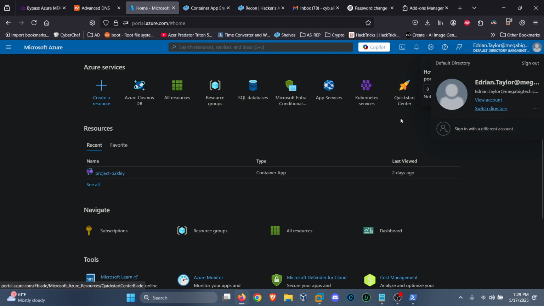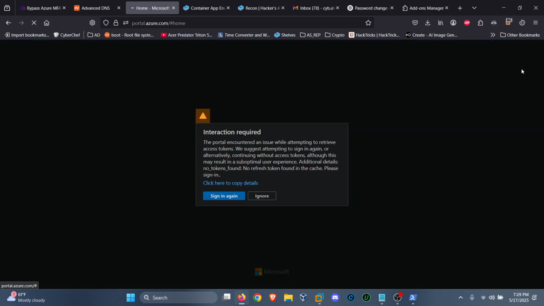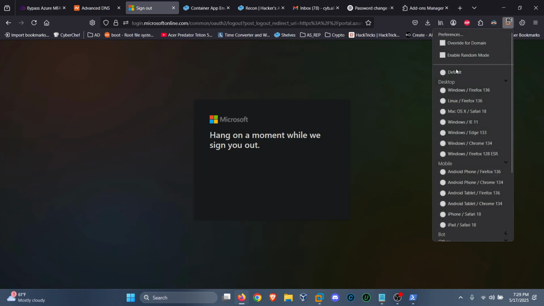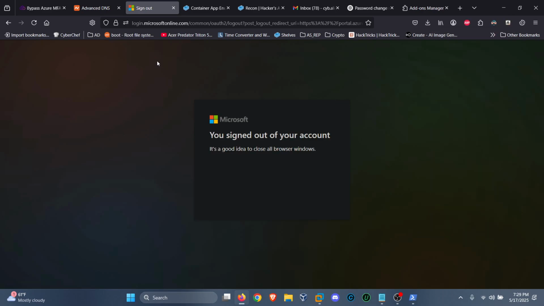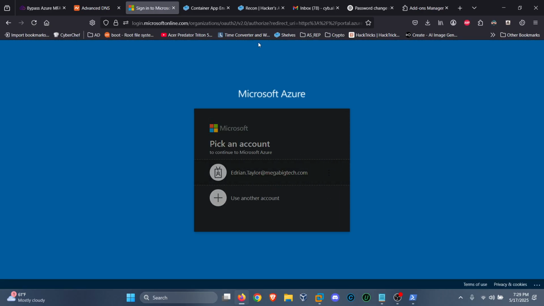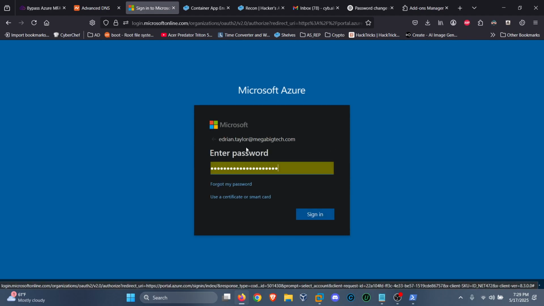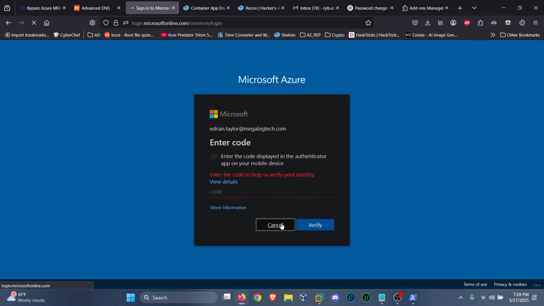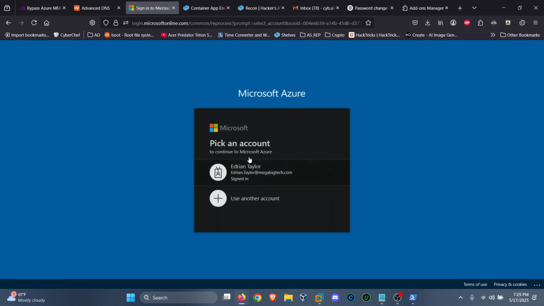So, where's the sign out button? And I'm going to use the default one first. This one, and password in, and it asks us to enter the code.